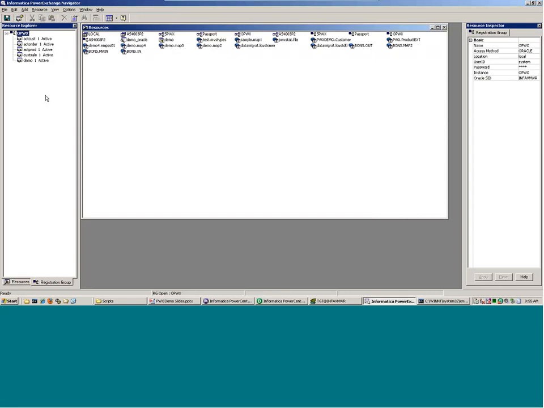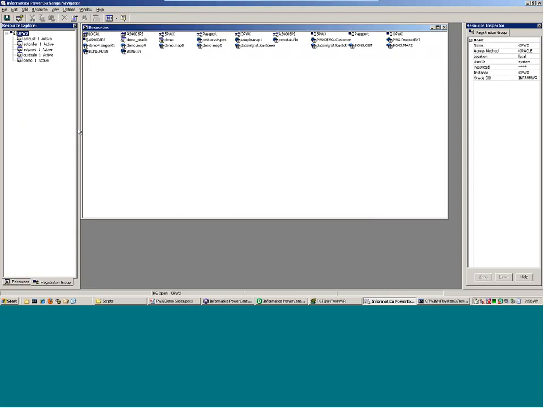Registrations are created once, and these define what the Power Exchange logger will capture: which tables, which columns, which fields, in what system, and so on. And as you can see here, I have some registrations already created, and these are the ones that are being used in the mapping we just saw.